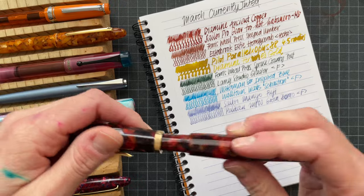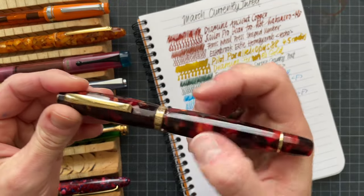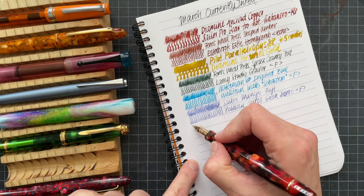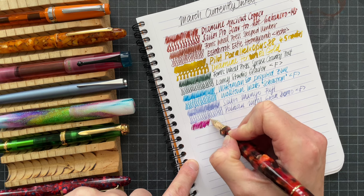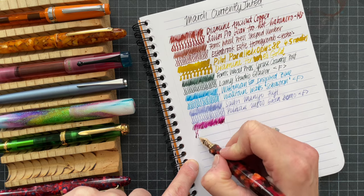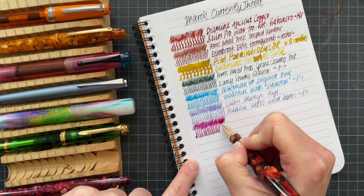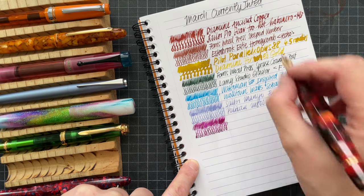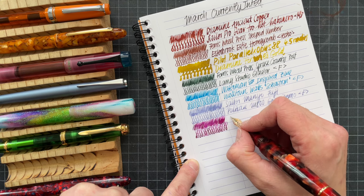Okay, my birthday pen. So, second inking for this pen. Scribo Feel in Mosto with a medium 18 karat gold nib and an ebonite feed. And I inked this with an ink that I had forgotten how amazing it is. Look at this. Oh my goodness, why have I not used this more recently? And this again makes me think that maybe I should just stop the whole experiment and just rotate through my bottles more.